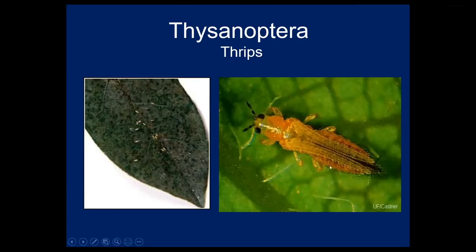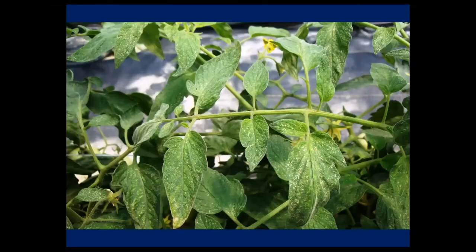This is a close-up of one of them. You'll never see a thrips this close-up ever again. And I know you probably don't want to, but they have one jaw, and that one jaw, in order to get nutrients from a plant, they scrape the plant. And so this scraping on the plant is called stippling. And there's one other thing that does stippling damage like this, and those are two-spotted spider mites. So this is what you want to look for, not the thrips and not even the mites, but you want to look for the stippling.